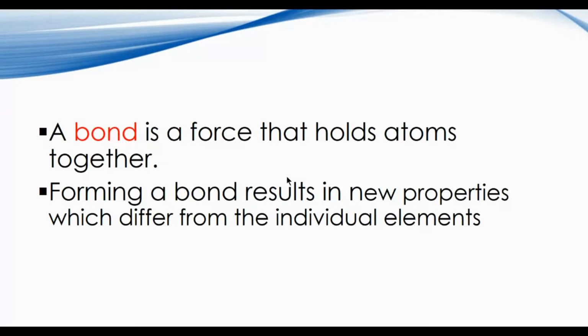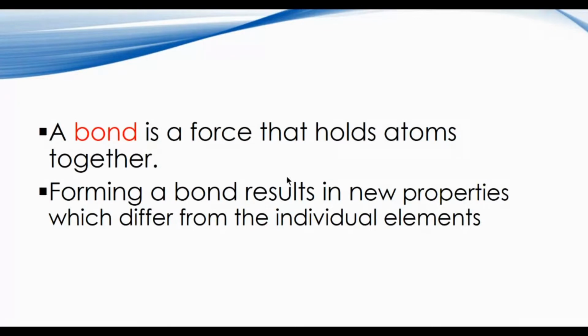Hello guys, in this video we are going to discuss the three different types of bonds. Let's start talking about what a bond is. It is a force that holds atoms together. Forming a bond will result in new properties that are going to be different from the properties that we would normally observe on the individual elements.